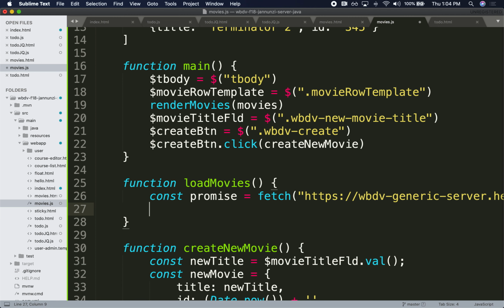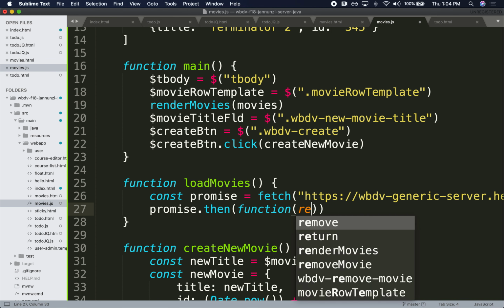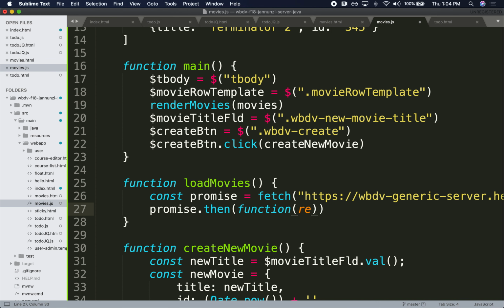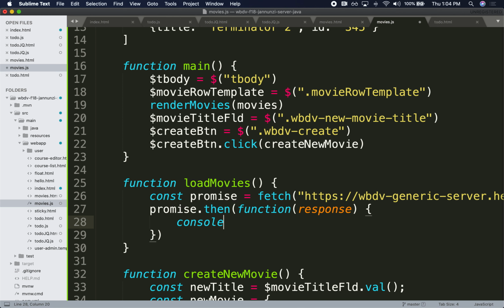And a promise is an object that has a function called then. That's the function that's going to allow you to register for a callback. It says, hey, call me back when the data actually comes back. I don't want to wait for it. I've got to animate a couple of cats over here. Notify me when you're done, so that I can come back and listen to you. So what comes back is a response from the server. If I could spell this, response. And I can do a console log of the response.